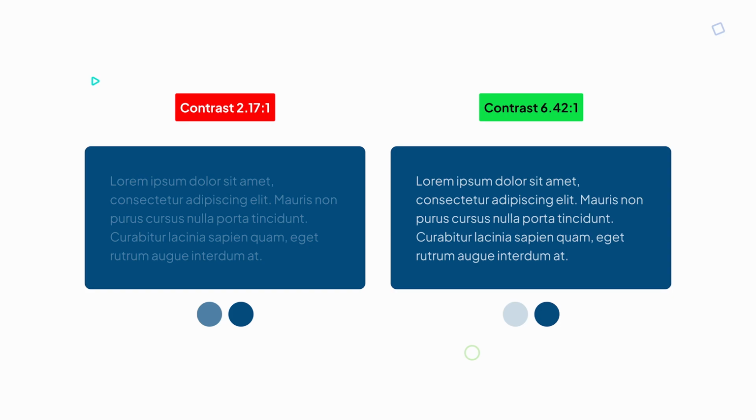To give you an idea of what this means in practice, look at the following example. We have the same piece of text on the same background, except the text is much darker on the left side, resulting in a much lower contrast. The text on the right is lighter, so it contrasts much more with the background. See how much more legible the text on the right is? And if you're wondering how I got those contrast values between the two colors, there are numerous tools online that help you do this. You can check out the links in the video description to a tool just like that.